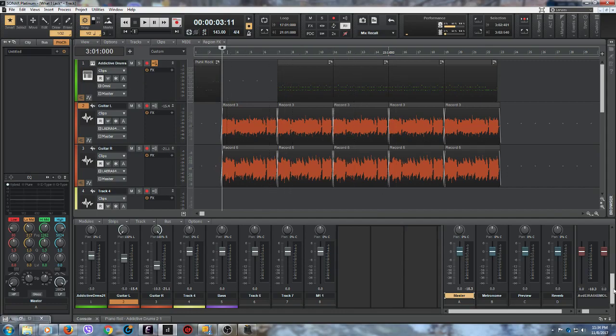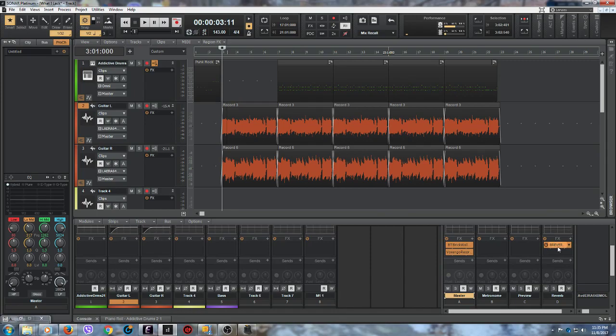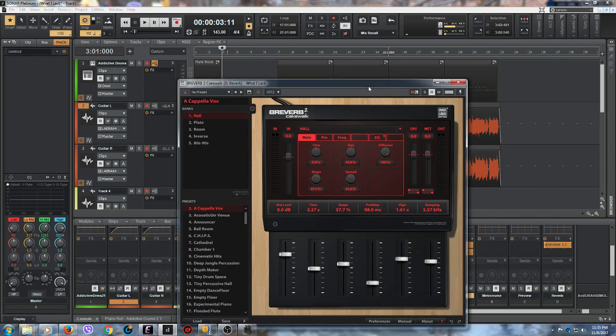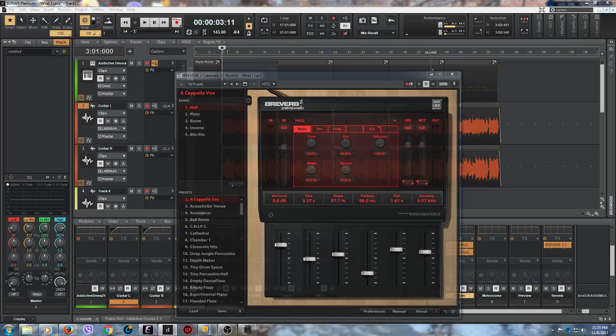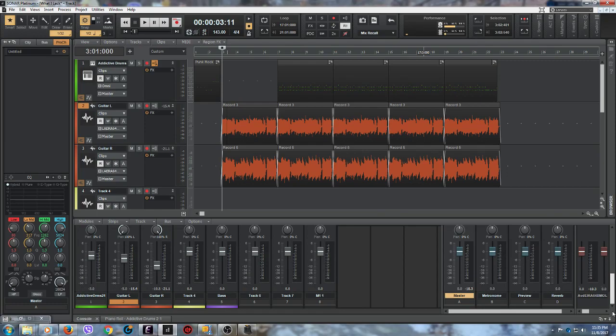They've also got a reverb bus over here. I've got a reverb program inserted on that track, which I have set to a certain reverb preset. So anything that I route to this bus goes through that reverb program.